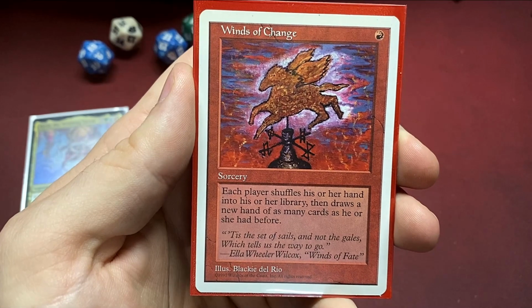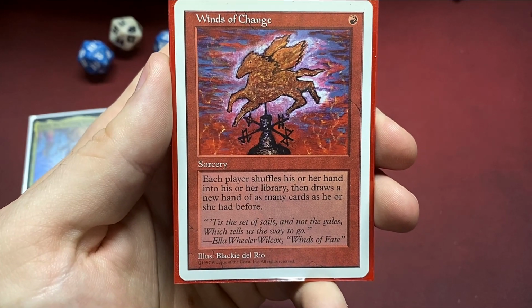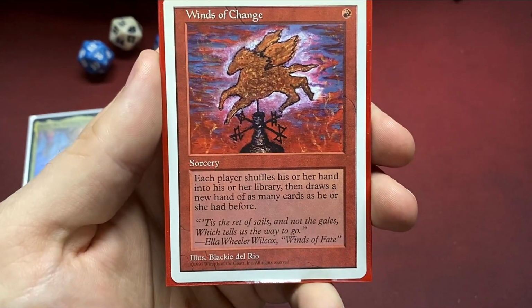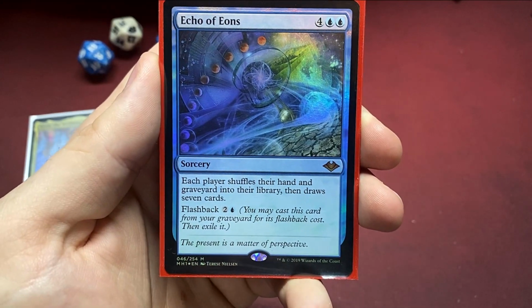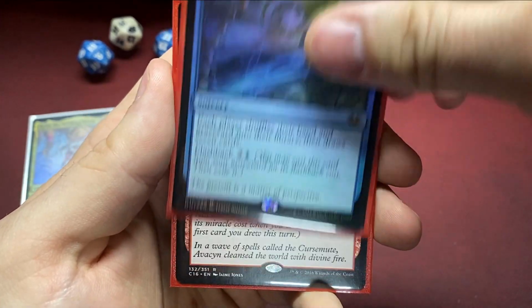Winds of Change, one that a lot of people don't know about, another one that's pretty affordable. Each player shuffles his or her hand into his or her library, then draws a new hand for as many cards as he or she had before. So for 1 mana, everybody's shuffling their hand in and then drawing that many cards. It's crazy good. Echo of Eons, we get 2 hits out of this one. This one does the same thing as Time Spiral, but it doesn't help us untap our lands.